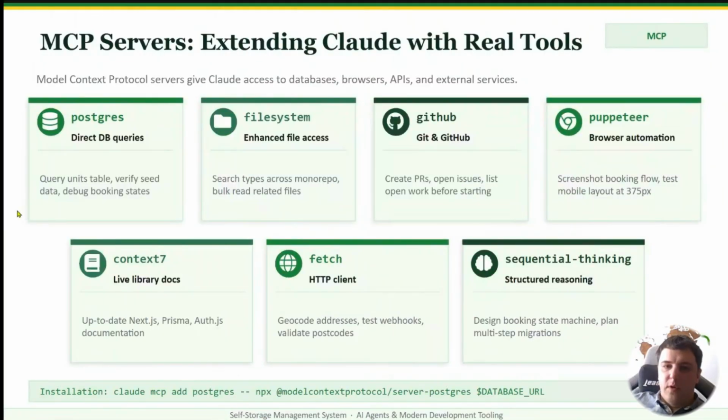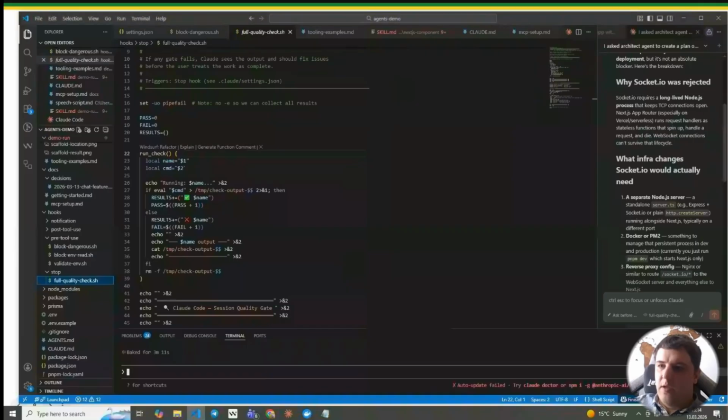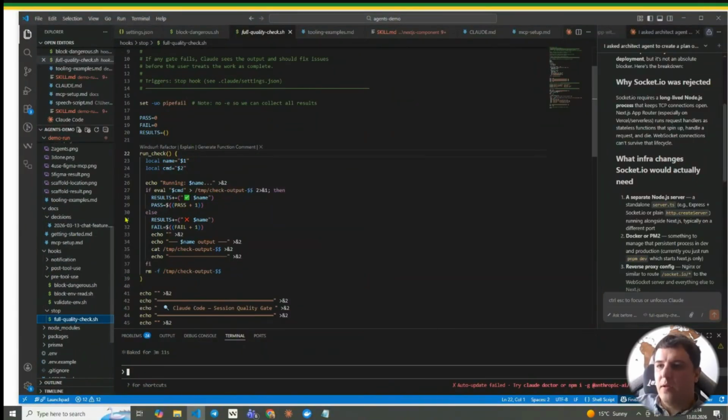And the most powerful thing, to my mind, is MCPs. So it's Model Context Protocol service. These are kind of plugins that give Claude or other AI capabilities beyond code generation. Each MCP is a server that Claude can talk to via some protocol. So, for example, we could connect Postgres or GitHub, and it could query our tables, get some data, or create pull requests. But in my project, I connected the Figma MCP server.